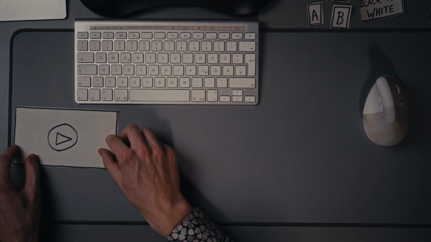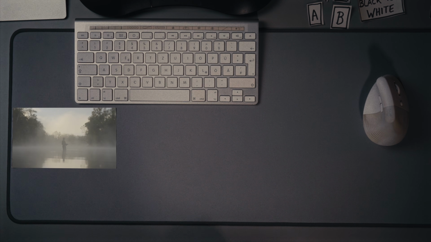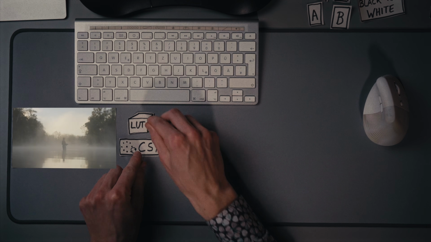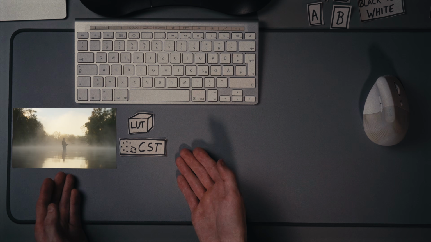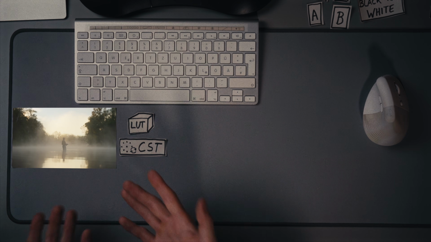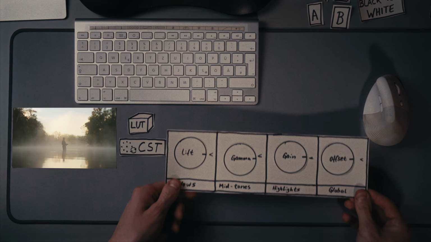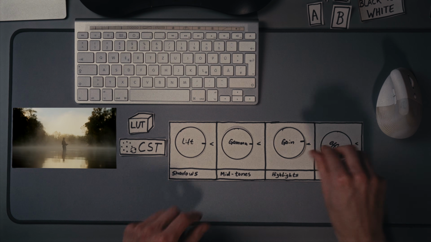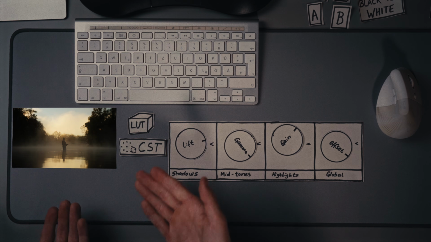You have your video, which looks just fine as long as it's in its log state. But then you apply your LUT to Rec. 709 or your color space transformation to Rec. 709. Both of them just transform your footage from log to Rec. 709. But what's that? The entire video is blown out. Your next instinct might be to apply an instance of color wheels. You grab your offset and try to lower the exposure, and you do all kinds of funky stuff, but the footage just doesn't work out.